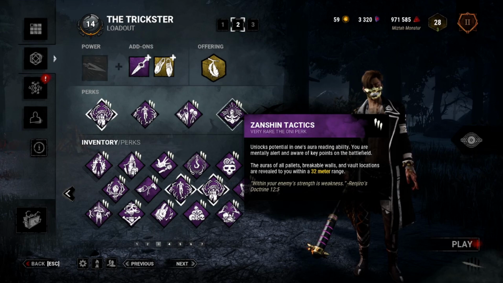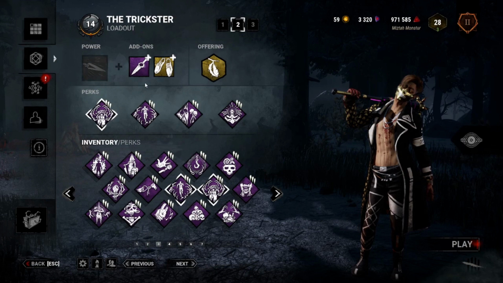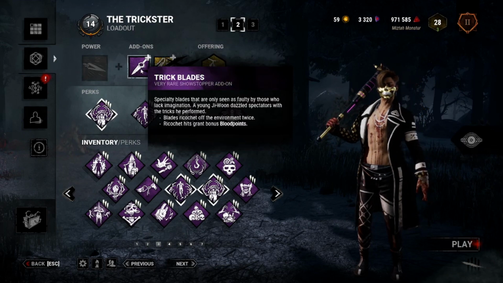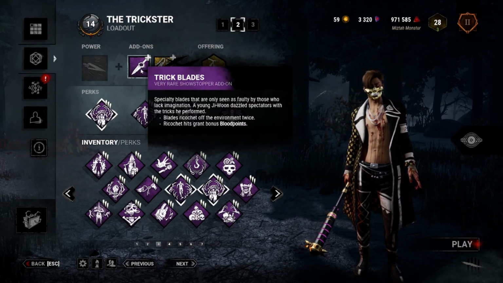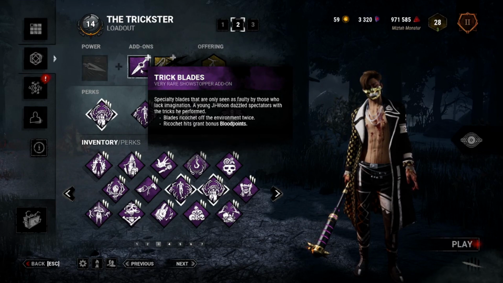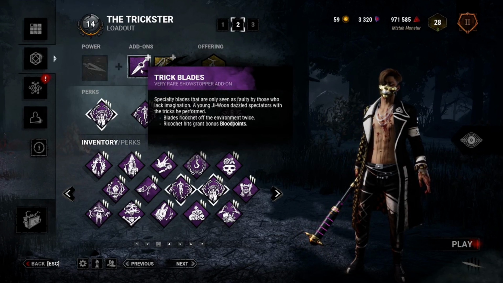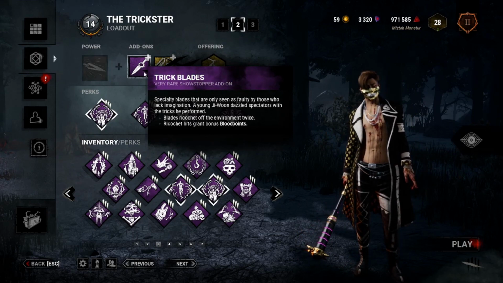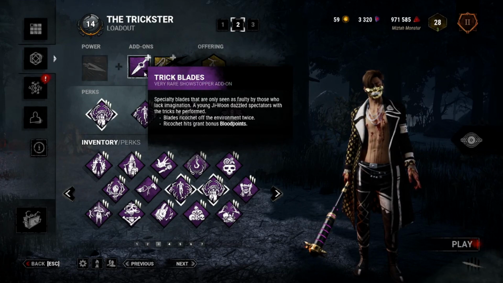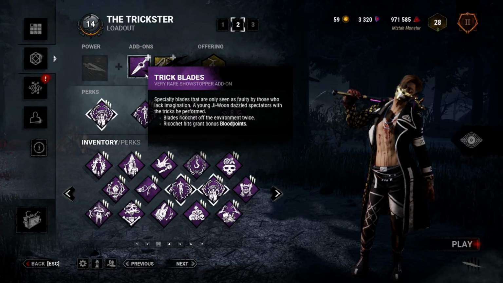But if we're going to talk about terrain with this entire build, we're going to be using something I used to use when I was first playing Trickster, the Trick Blades. The blades will bounce off the environment twice, and if you get a hit that way, you gain bonus BP. I kind of recommend this. It's pretty much more so fun, but what you will find out is that the environment is terribly inconsistent and that they don't bounce the way you think they do. So that's Trick Blades. Use them at your own risk.